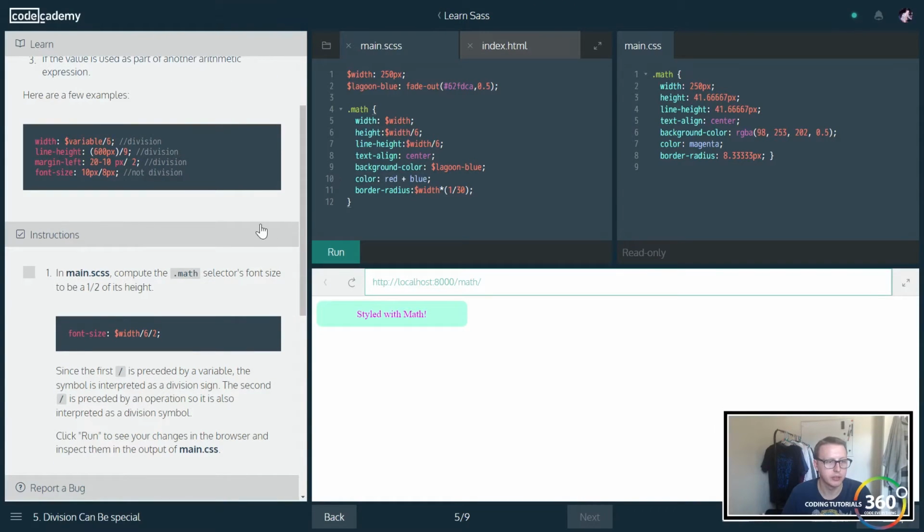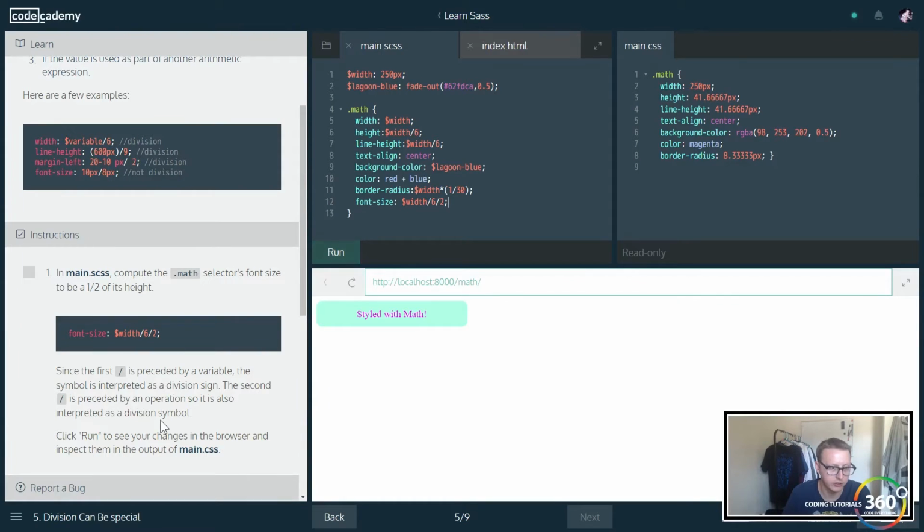So we have our math ID here, and we want to set the font size equal to our width variable divided by 6 divided by 2. Alright, since the first slash is preceded by a variable, the symbol is interpreted as a division sign.